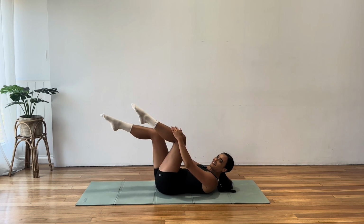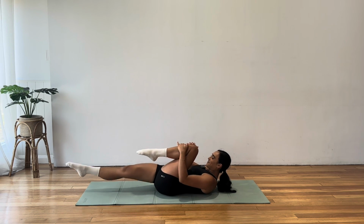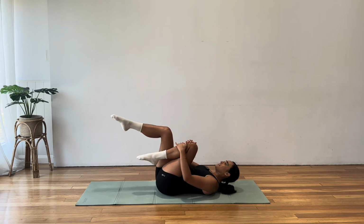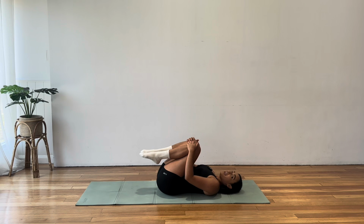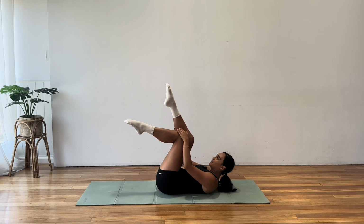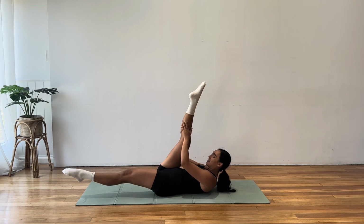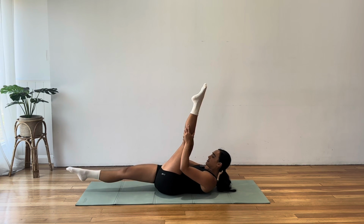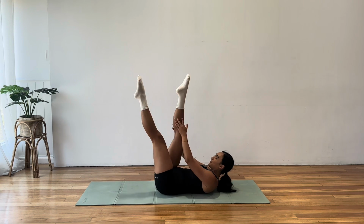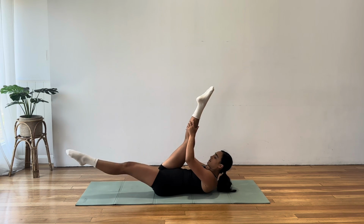Let's do 5, 4, 3, 2, 1, and rest. Take a breath in. Exhale, we curl back up. Now you can do another round of that, or you can progress to a single straight leg stretch. Extend one leg to the ceiling, other leg long and low, and switch. And switch. Do whatever variation works for you, wrapping the hands behind the thigh or behind the calf.